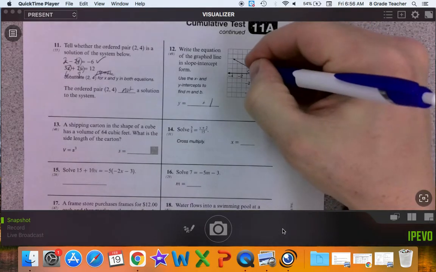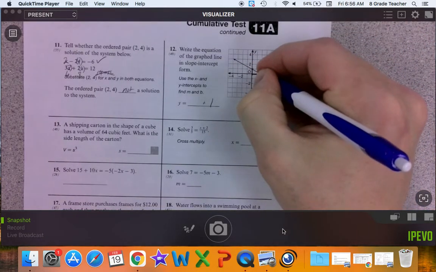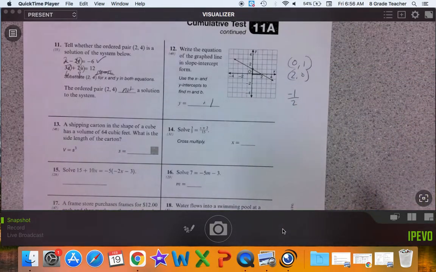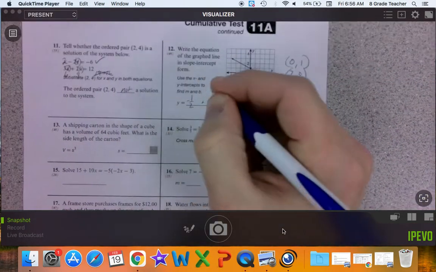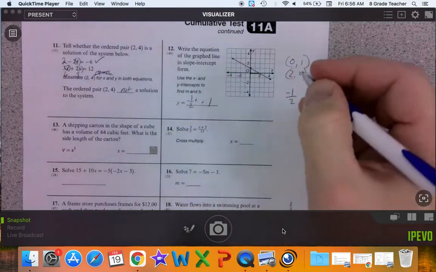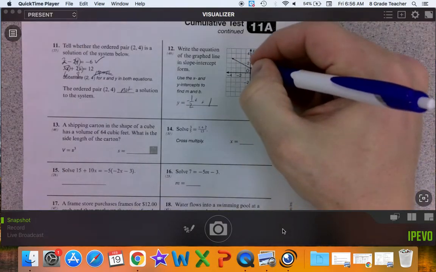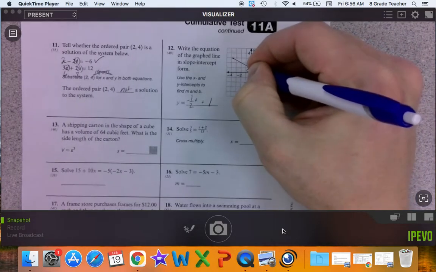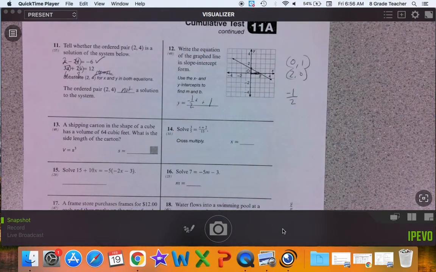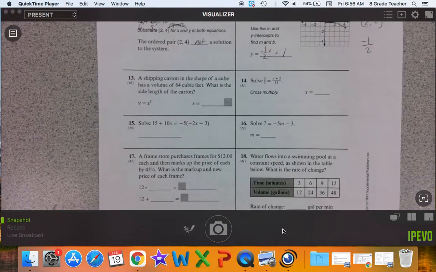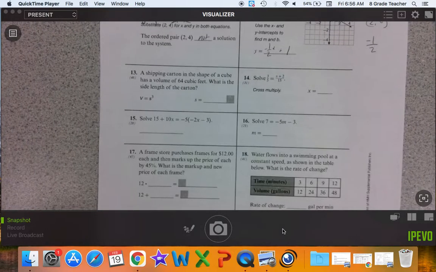It looks like it actually goes down 1 over 2, and if it goes down 1 that's negative, and over 2 would be 1/2. So here's my slope just from the graph portion of this. I don't even have to use the slope calculation for that. I can just find what that slope is by finding the rise and the run, because it's going down in that leftward direction from left to right. It's a negative slope.